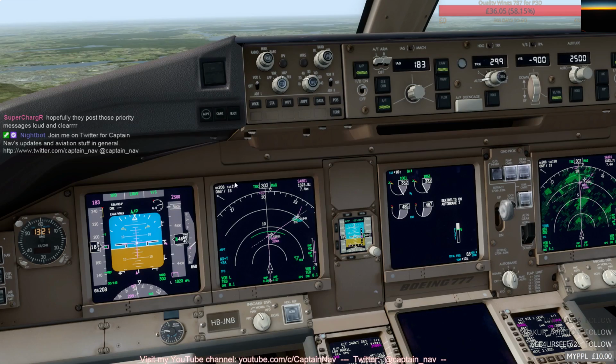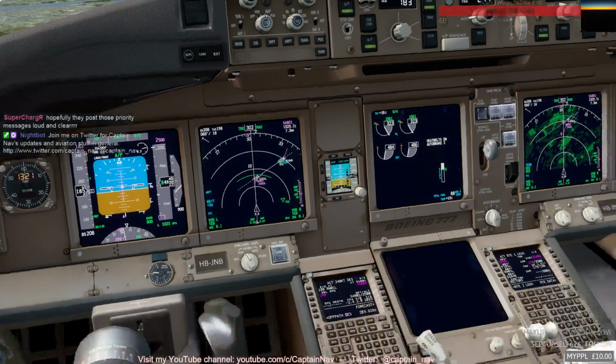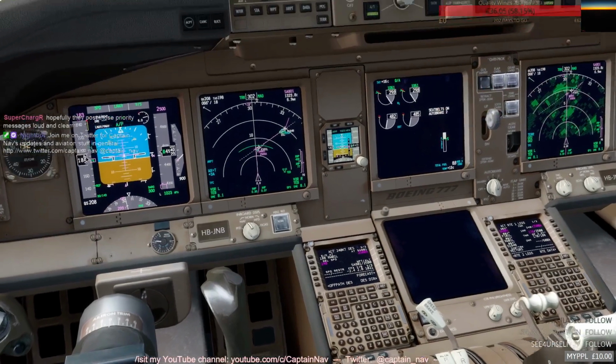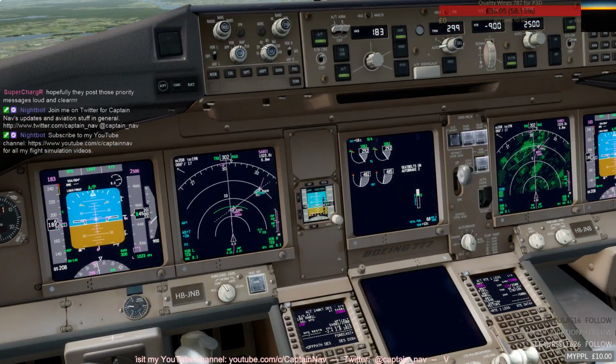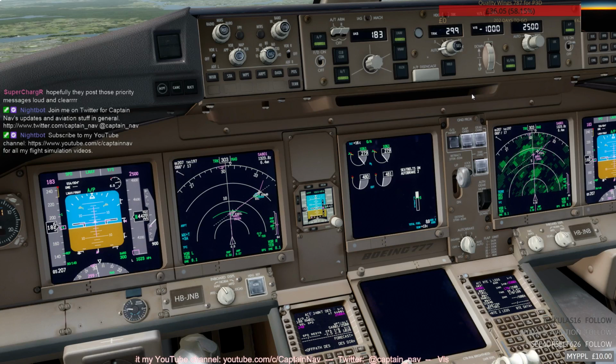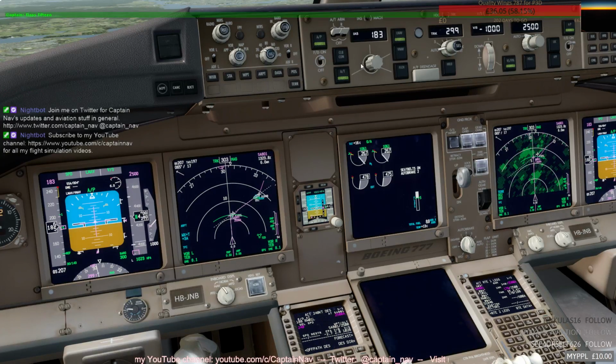It's easy to forget the speed brakes because in real life I would keep holding onto the speed brakes, but here it is a button. Anyway. Flaps 15. Speed check. Flaps 15.